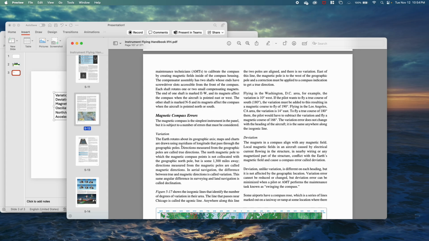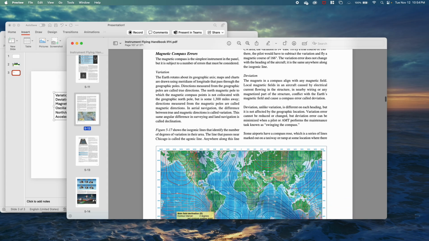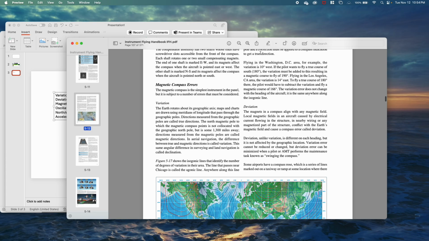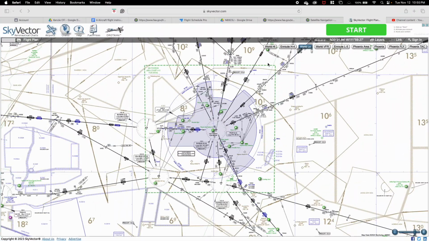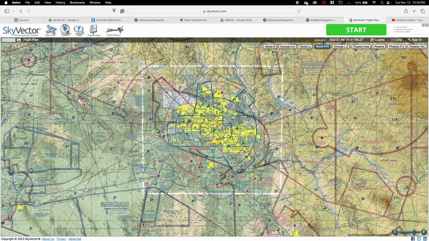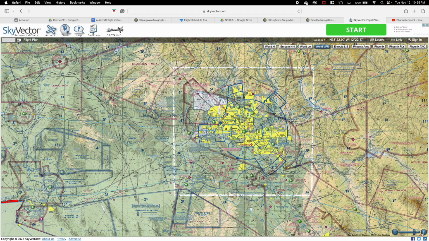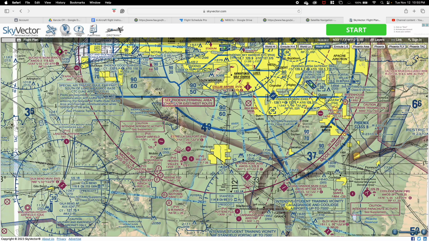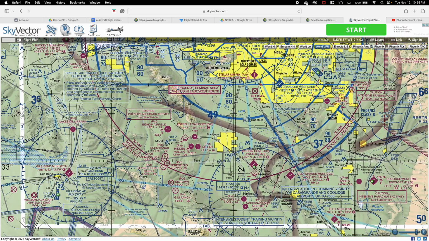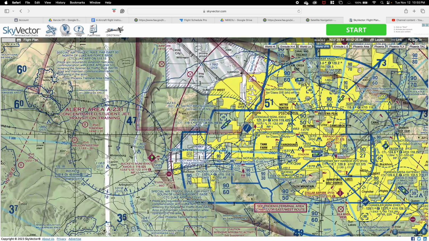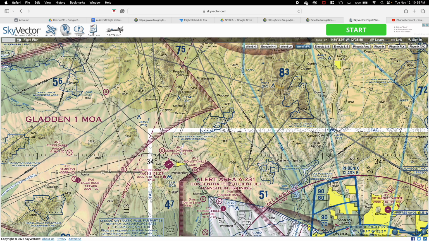So, variation is the difference between magnetic north and true north. If we look at a sectional here, that's why you zoom in and get the variation lines.